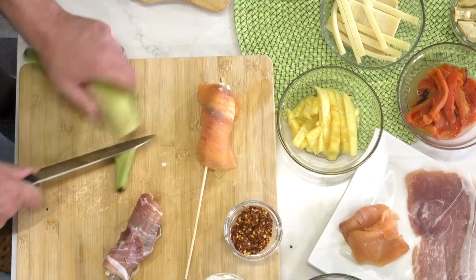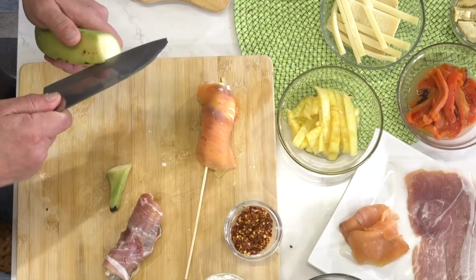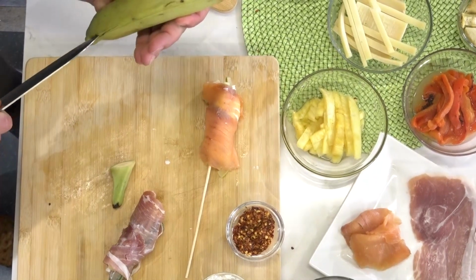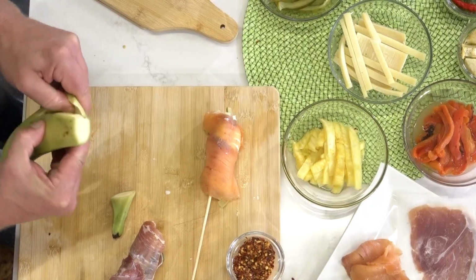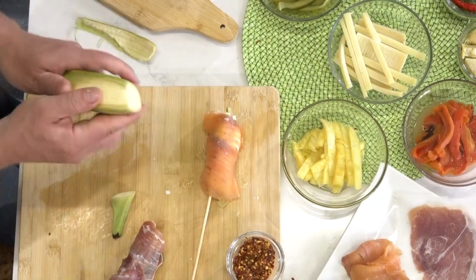What we're going to do is chop this up, and then it's always good to take the spine and peel it back like this. You want to look for green plantains, so that they're not overly ripe, and you just peel them back like this. They're great to serve up with a dish like this.